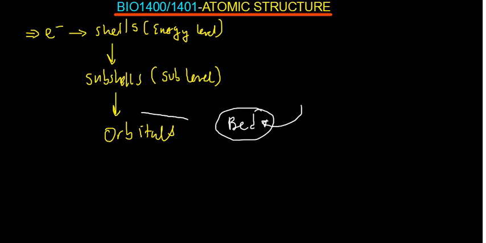So same with an orbital. The highest chance of you finding an electron in a shell is in an orbital. This is where there is highest chance of finding an electron. So that is what we define as an orbital. Now, this is going to take you to what we call quantum numbers. So these shells, all these divisions of a shell, including the shell itself, are described by what we call quantum numbers.